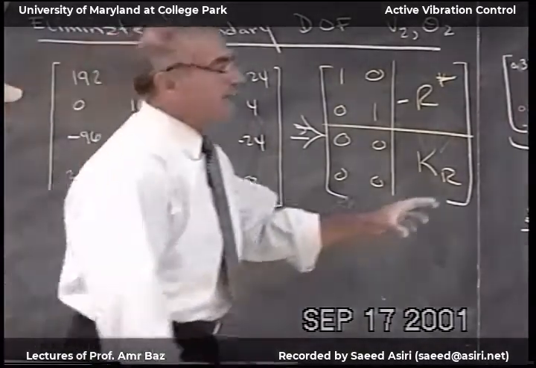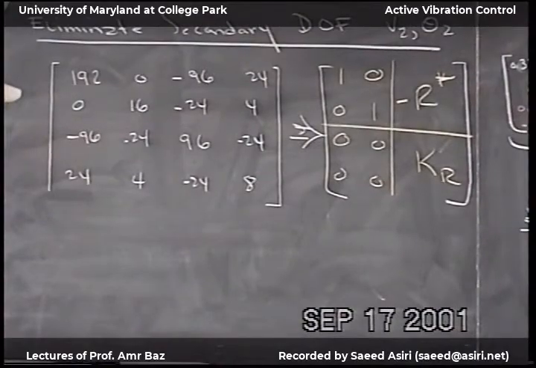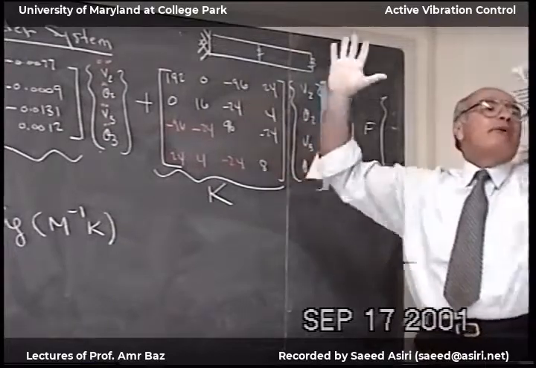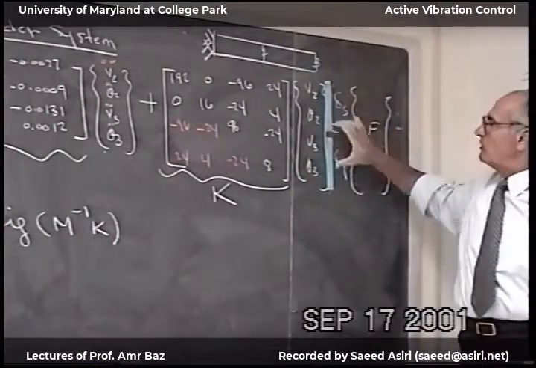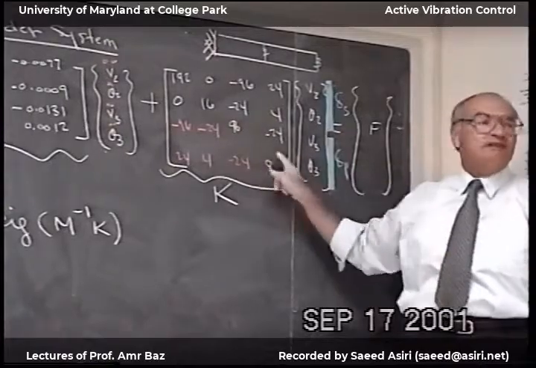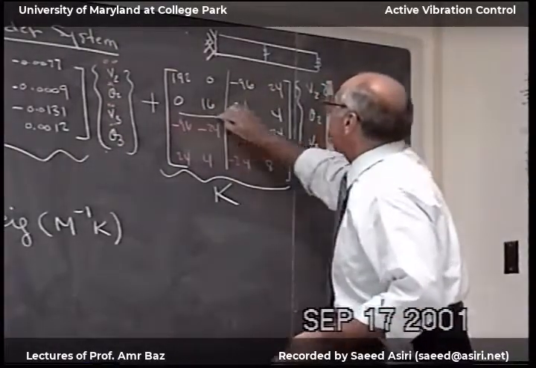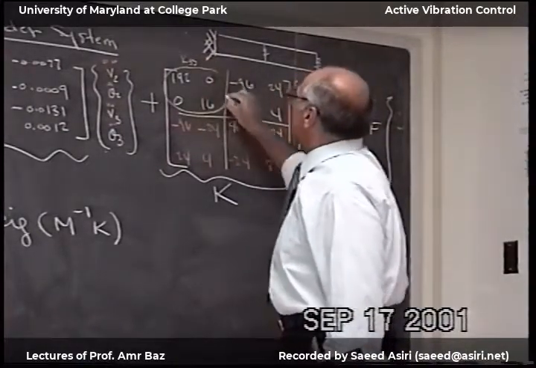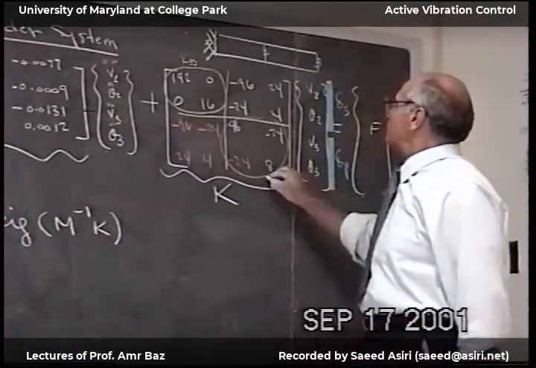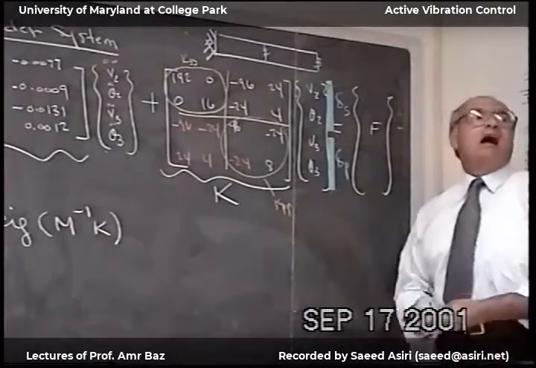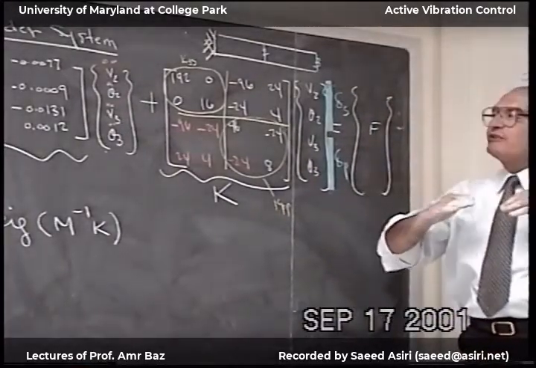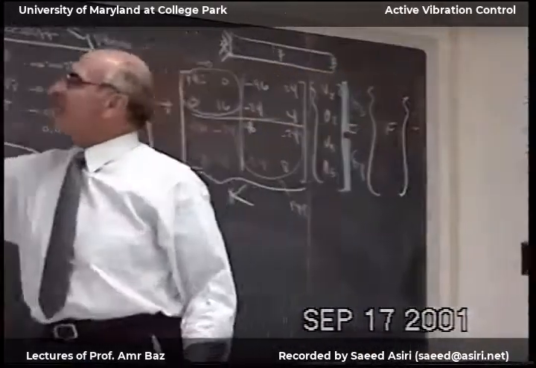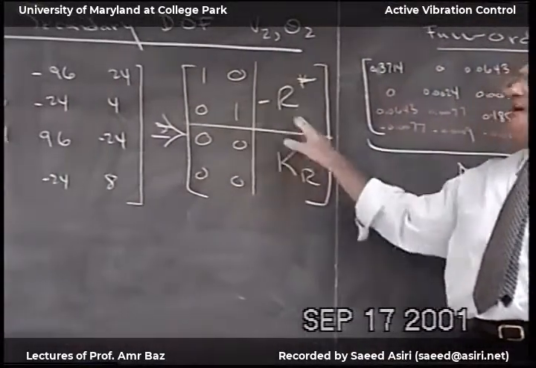Because these 2 degrees of freedom are secondary. These 2 are primary. So I'm going to take the matrix and partition it, corresponding to 2 and 2. So these submatrices, this will be my KSS, KPP, and so on. I want to do Gauss reduction or Gauss elimination or row reduction. So I have to make this identity. And then this is zeros and so on.